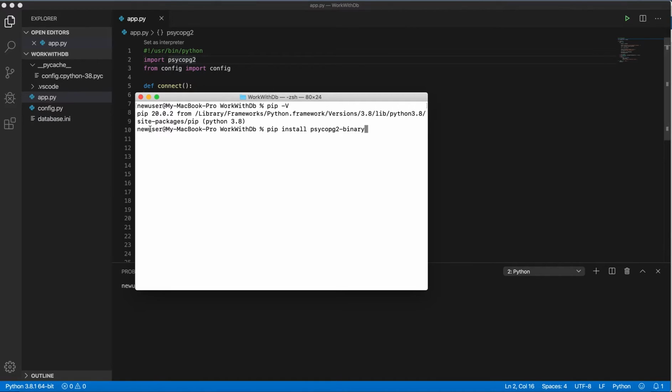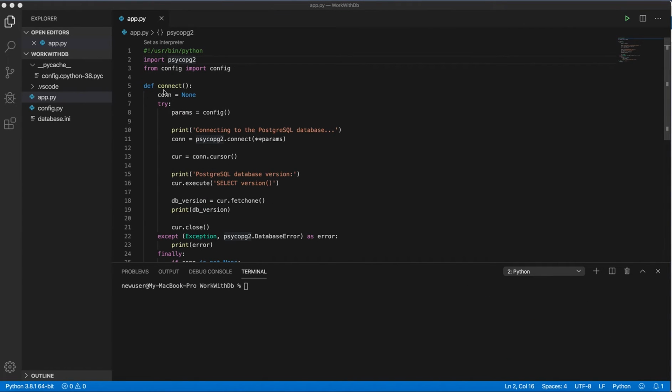So you can try both, whatever works for you. And then I'm importing this library and importing config.